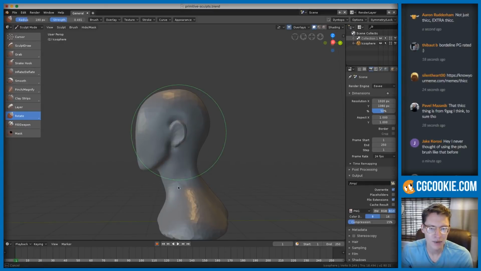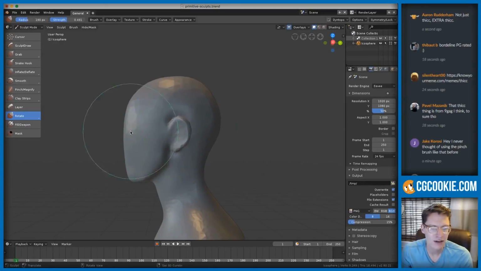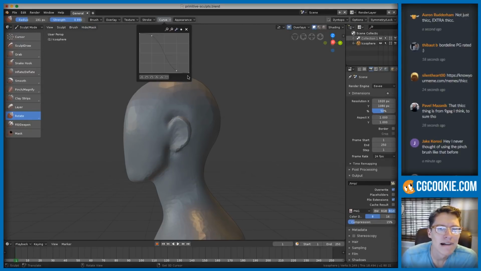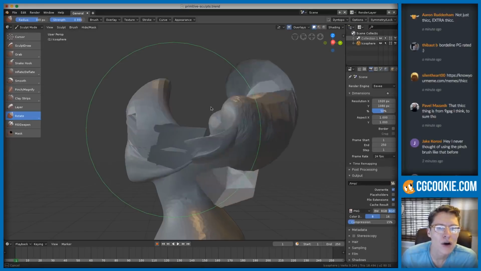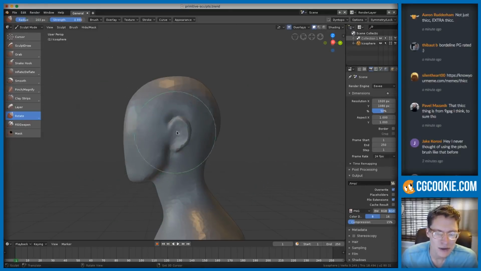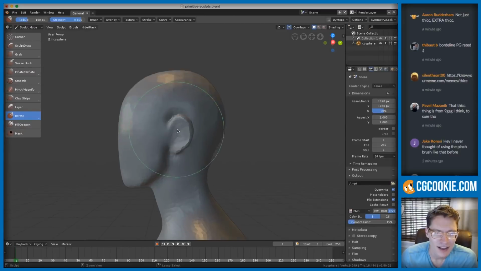Wait a minute, how do you do this? That doesn't work the way I remembered. Oh, okay, that's what it's doing. So you literally click and then rotate. The behavior changed.